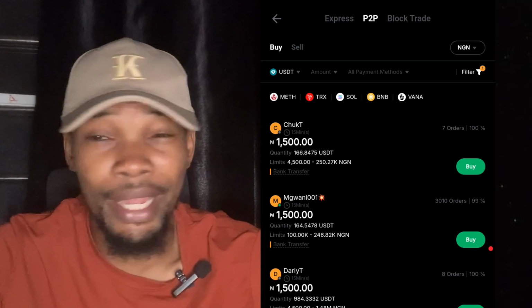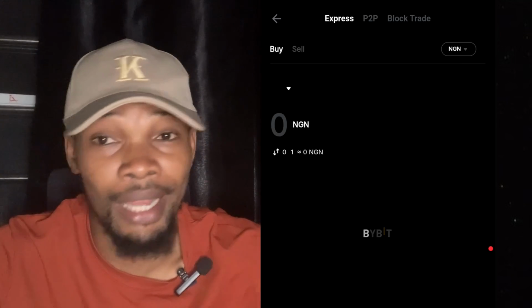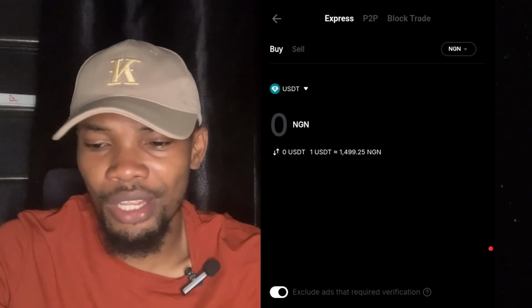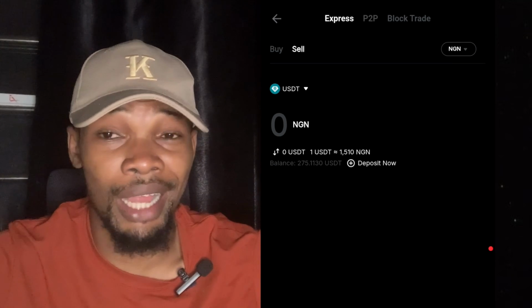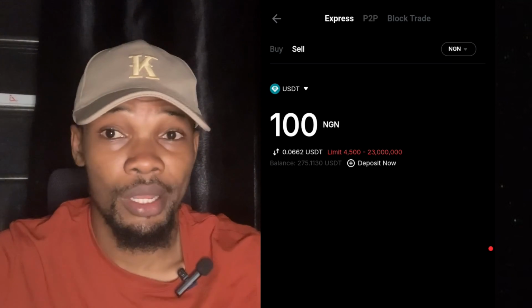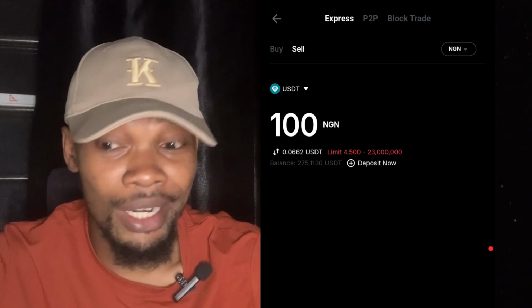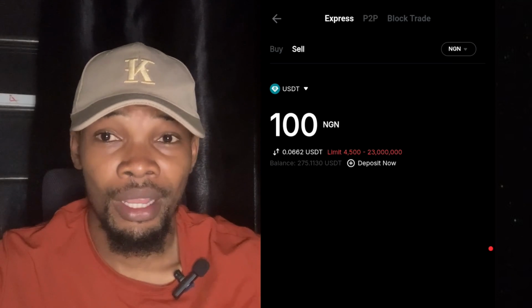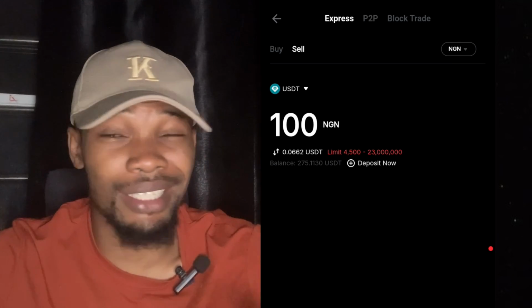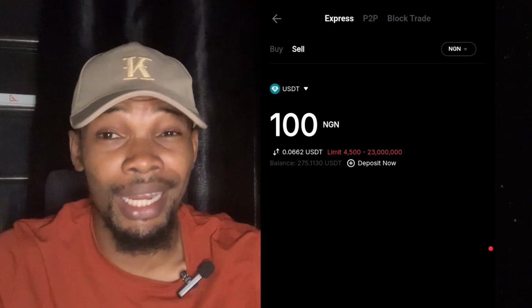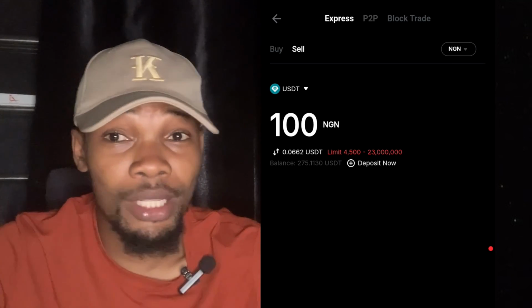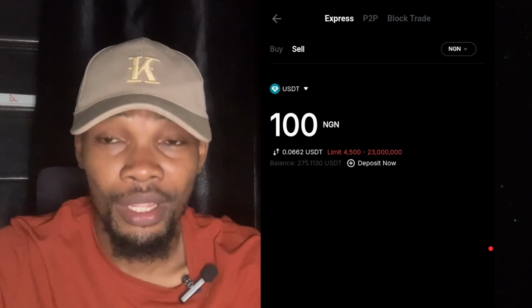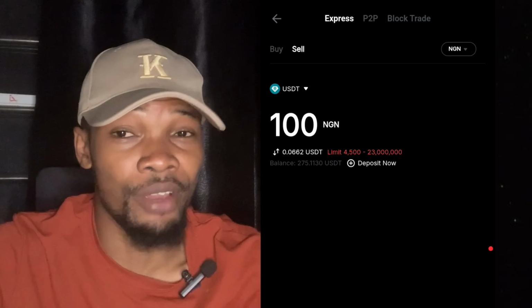So if you click on Express, many new users love coming to Express, and in fact, that's one of the first options you see. So as a new user, you can go try it out. Just click on sell and type in your 100 USDT, and go straight to the selling area. Once you type in 100 USDT and you click on sell, you'll be automatically paired to a merchant, the next available merchant, at the rate of 1,400, and that is how they are buying. Nobody will go and click on their ad. Bybit is the one that will pair them to you, and that is one advantage of being a verified merchant.